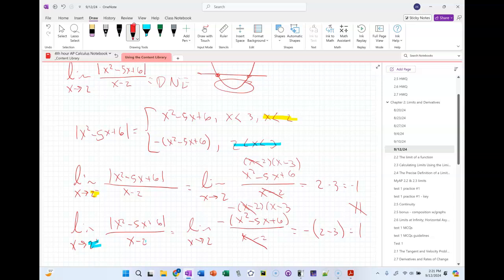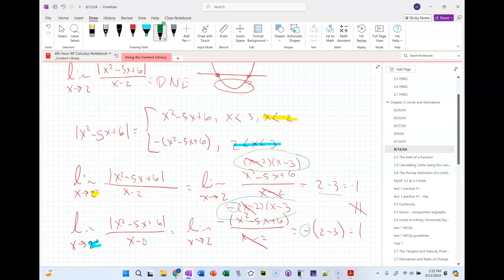Oh, it looks like you're ready to ask a question. Yeah. So you got -1 from 2 on the negative side, and then 2 from the positive side is +1. Mhm. Is that because the negative side is approaching from below? Well, it's really because this piece is turning out positive. So when I do my direct substitution, I just have 2 minus 3. Yeah. And this piece has that extra negative sign floating around there. Oh. So it's minus negative of 2 minus 3. So it turned it positive.